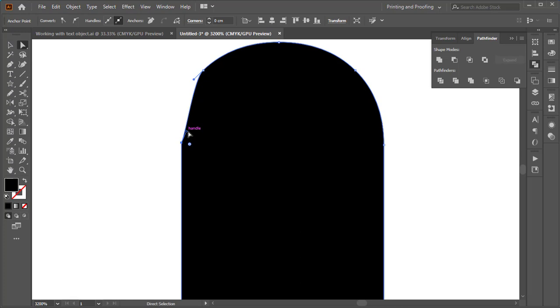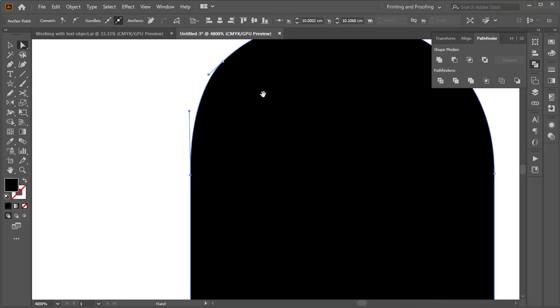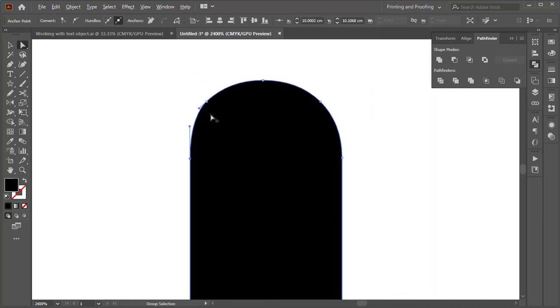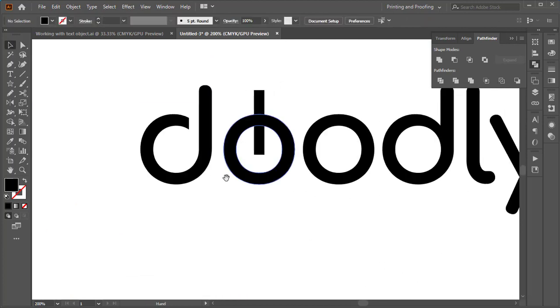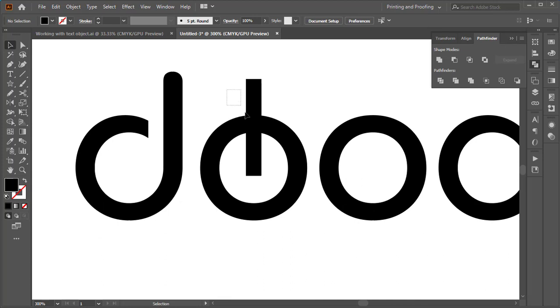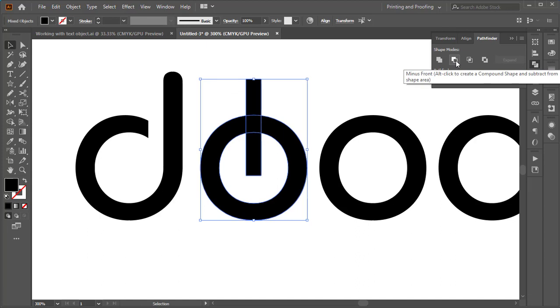Then use these handles to fix the smoothness of that segment. Okay, there we go. Now again with the selection tool, let's select letter O and this rectangle shape, and click minus front option from here again.